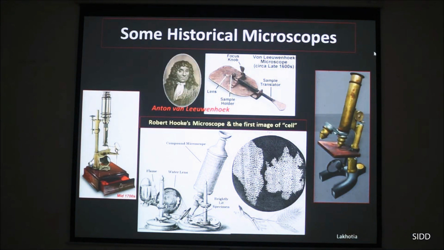Now, historically, we know the microscope was first made by Antoine van Leeuwenhoek, who was a kind of illiterate person, but then started doing experiments with this, and he became one of the best microscopists and a very good biologist at that point. And this was a very simple device, this microscope, and he made hundreds of such microscopes by hand. There was no factory making it, but this would provide up to 60 to 70 times magnification of the object. But then gradually other kinds of microscopes came in.